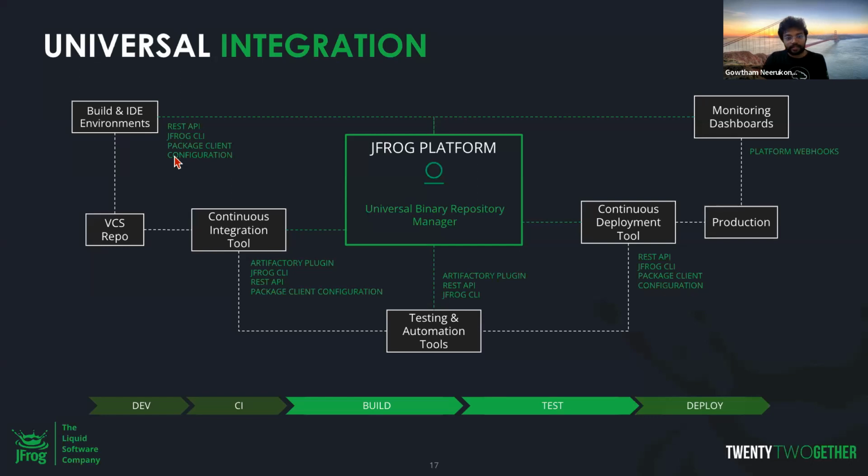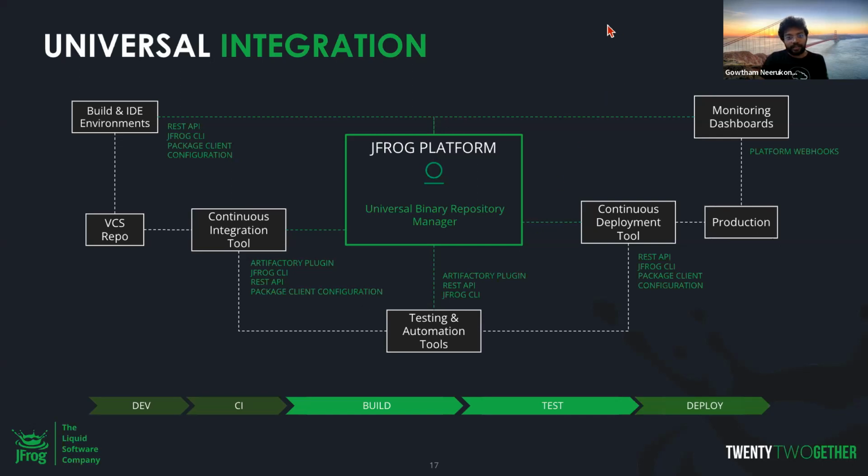And these integrations can be through REST API, can be through JFrog CLI, or a native package client that the given packaging technology offers. For example, there's Docker CLI for Docker, NPM client for Node.js or JavaScript. There can be an apt-get client for your Debian packaging technology packages. When you perform apt-get install networking manager, basically the apt-get client is connecting to an apt server or Debian package server to pull the package and install it on the given instance.